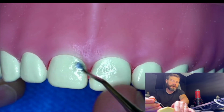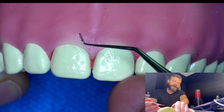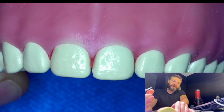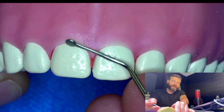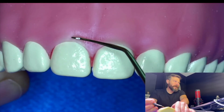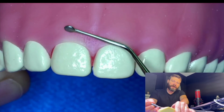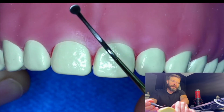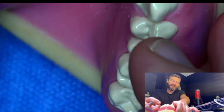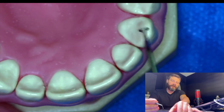Okay, very delicate way. You have in this instrument one side, one tip exactly with this shape, and in the opposite side you have once again like a regular tunneling instrument. Ricardo, why do you have this tip here on your instrument? This tip was designed when you need to do a tunneling on the lingual side, especially on the lowers.